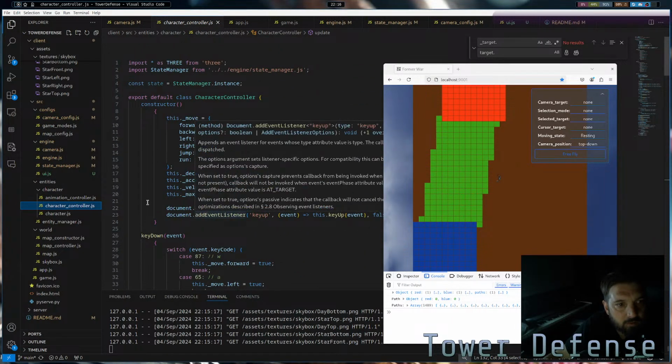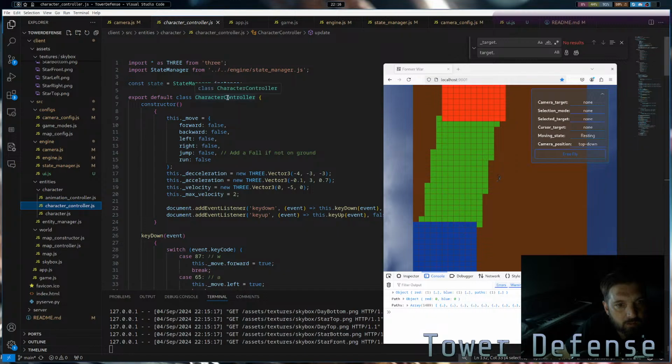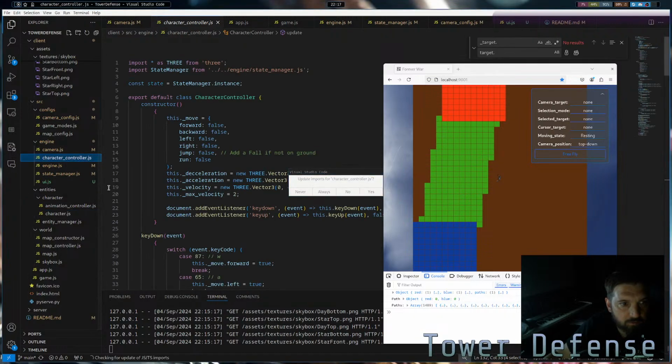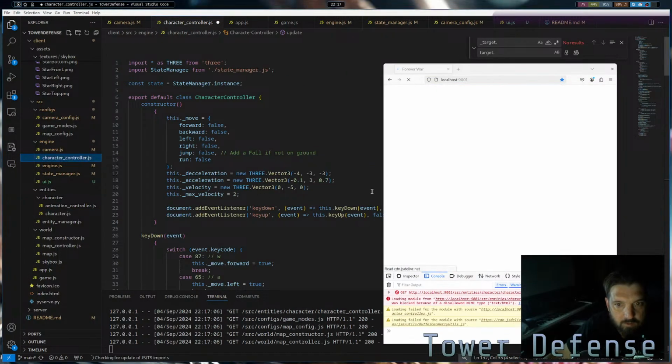Okay, so if we instead in the character controller, okay, we have two different things working here. We can change this character controller to the engine. This is gonna break some things, but I'm okay with it. Yes.